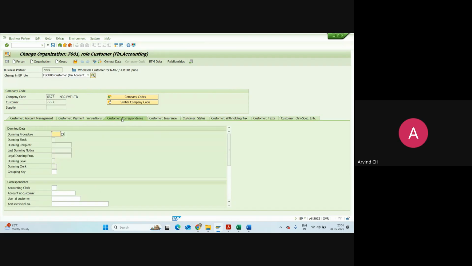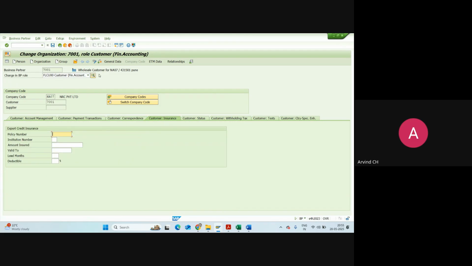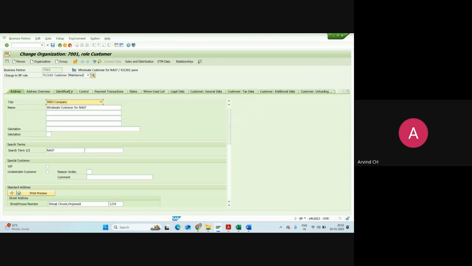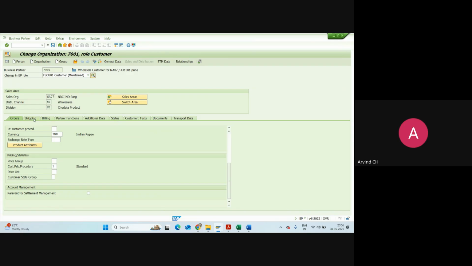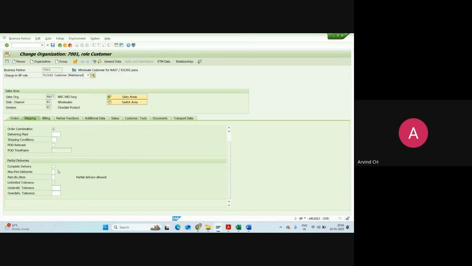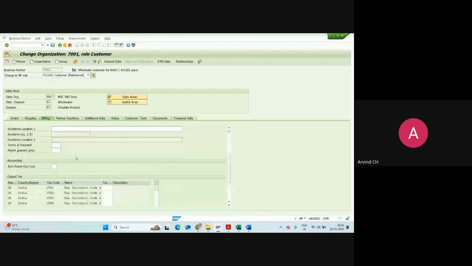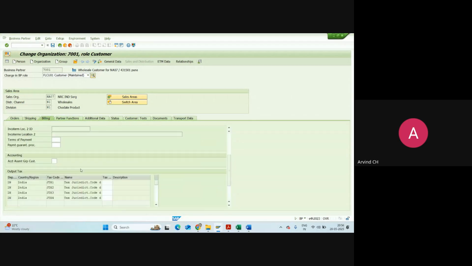Let me go to sales view. Sales and distribution. Shipping. Somewhere I saw the block option. You have not maintained the data, you kept it blank, right?